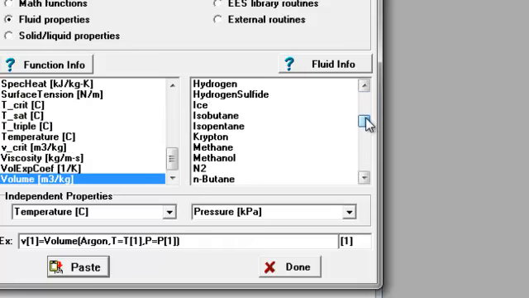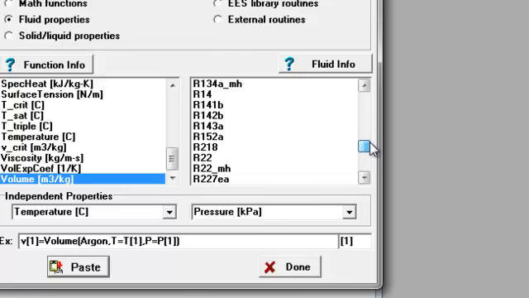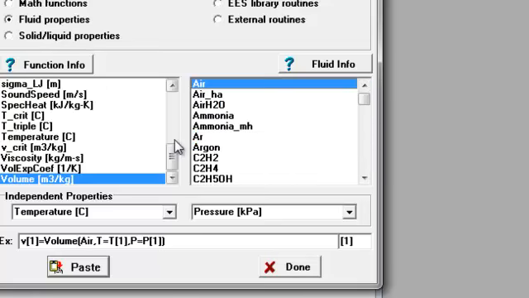They have tons and tons of different fluids. We're going to be using air. On the left, we select the equation that we want. And in our case, it's volume. And then our two variables that we're going to use in our volume equation will be temperature and pressure. Right here shows the example of the equation.